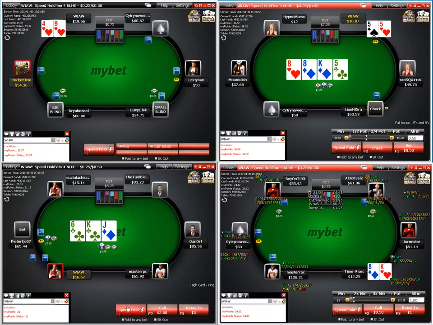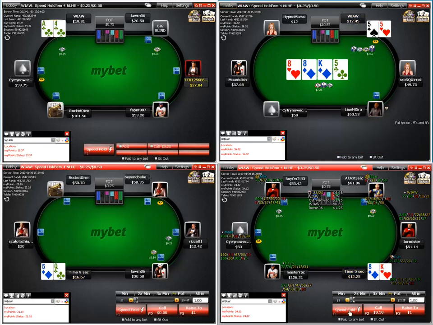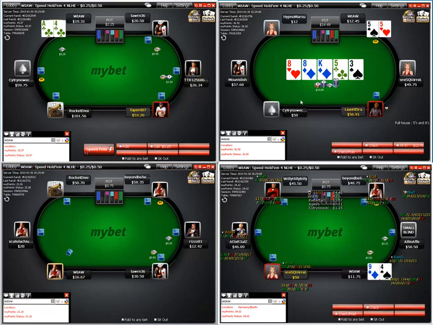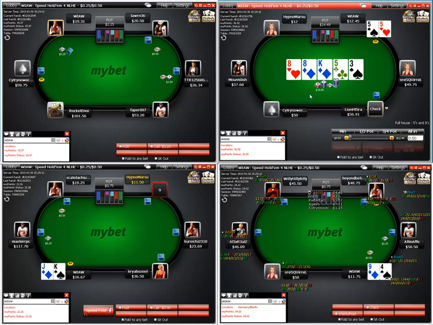Oh, wow! We actually turn a set. We can't flop a set, but we can turn them. That's nice. And we're hoping that he's on a king, two pairs on the other. Alright, and here we go.